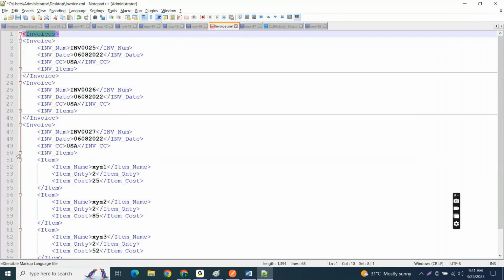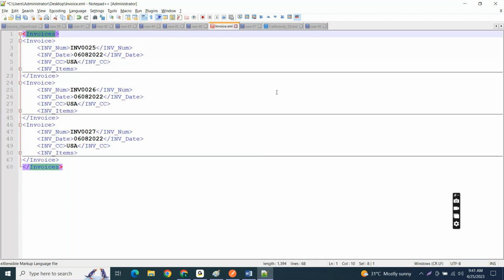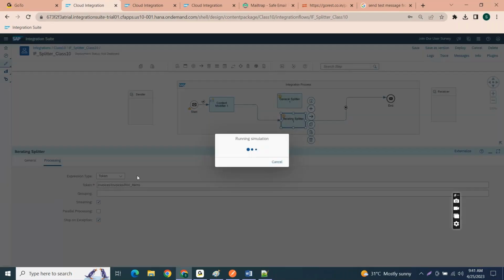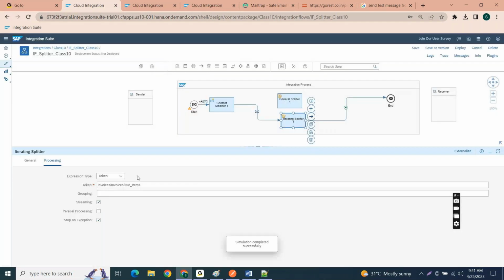These three invoice items will be taken using this token. Let me simulate this and see the output. Based on the token, it is taking the data. The simulation is completed.